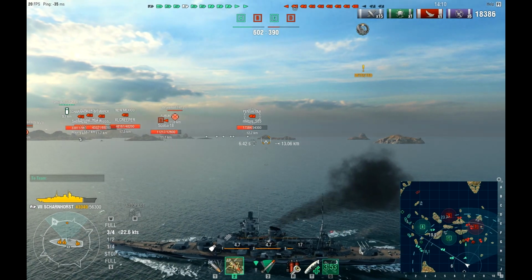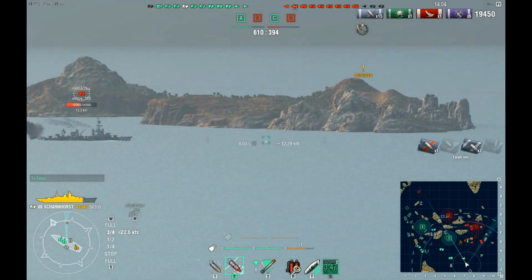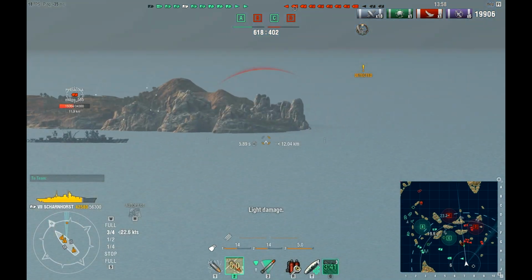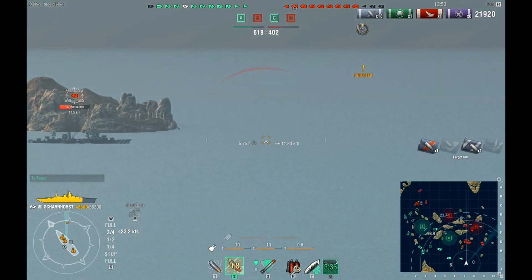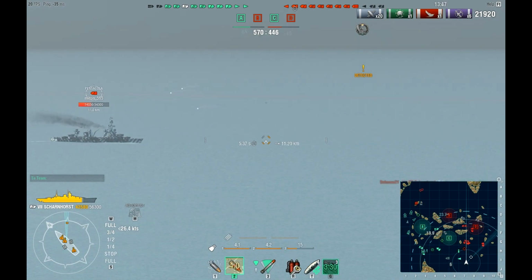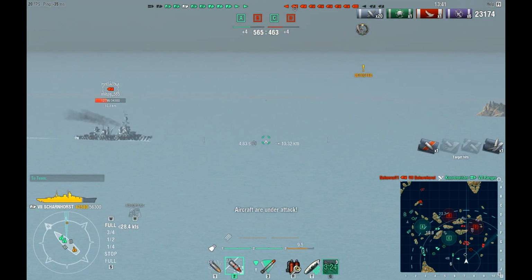And did about 2,000 points of damage. Once again, over-penetrated and did a minor penetration. So look at those shells. I mean, yeah, I'm doing minor damage, but I'm not getting a citadel. Granted he did turn in, so I completely understand that.